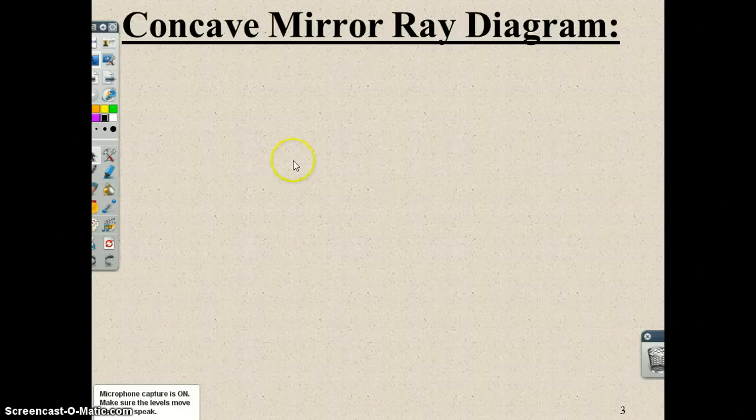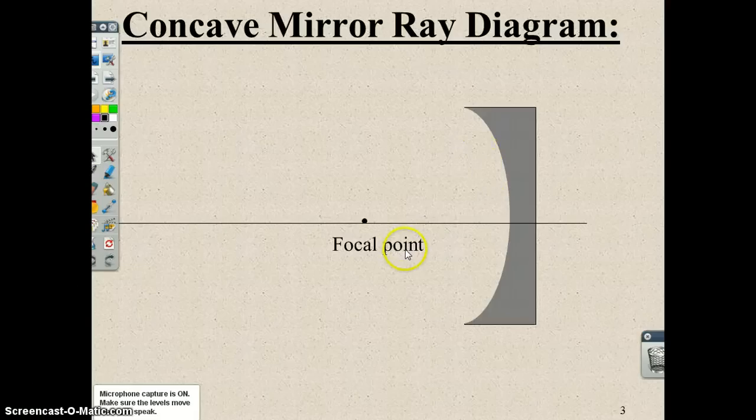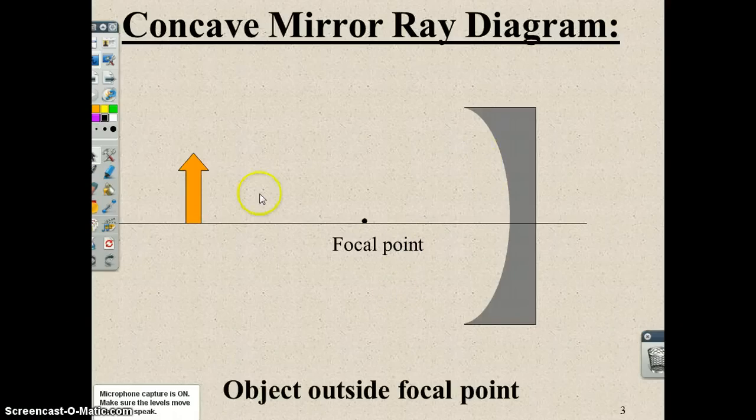Let's move ahead. For a particular concave mirror ray diagram, if we had an object that happened to be located outside the focal point, you can draw what are called principal light rays. These are a couple special light rays that can be used to locate the image. Light comes off of this object in many different directions, so we're just going to choose a couple special ones. First one that we draw, if we send a horizontal light ray straight across, as we saw in the previous slide, it will bounce downward and through the focal point. That's one light ray.